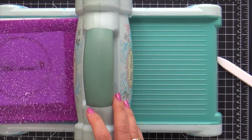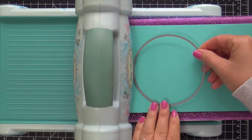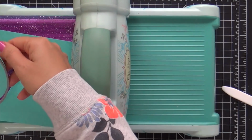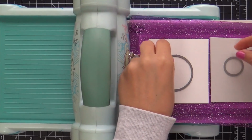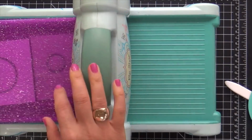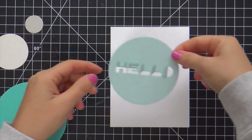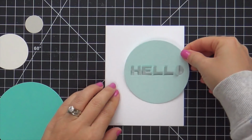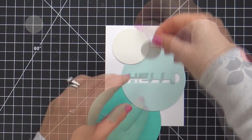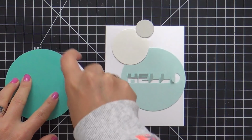By the way, I die cut this onto sea glass cardstock, so it's a very, very light blue. I'm going to do another larger circle onto Audrey blue cardstock, and then two more smaller circles. So I'm using several circle dies from the nested circle die set. This one here, I've got two, one in cream and the smallest one in fog. As you can see, I'm going for a very soft, subtle, neutral color combination. It's not like me. Usually I'm blurting out rainbow like nobody's business. But I was just feeling the calm vibe.